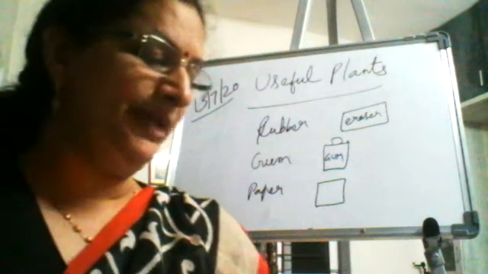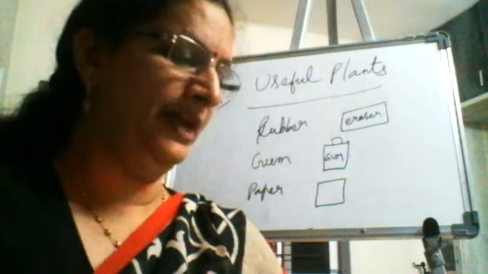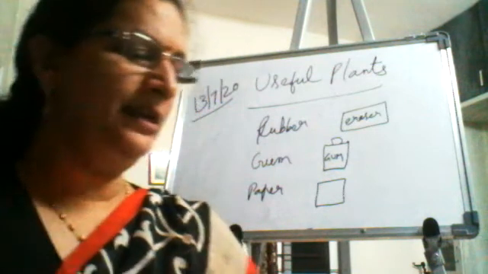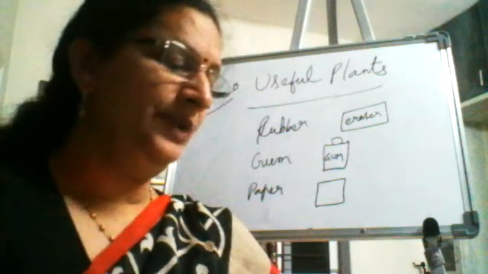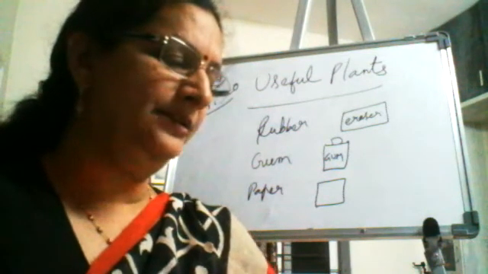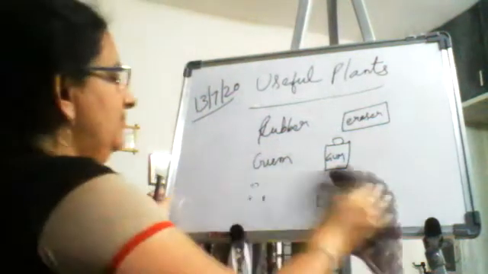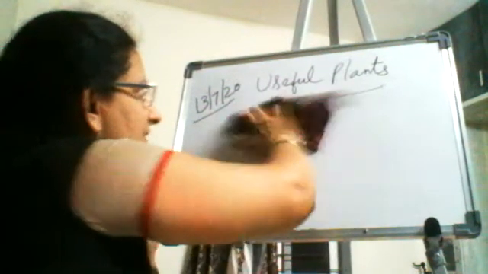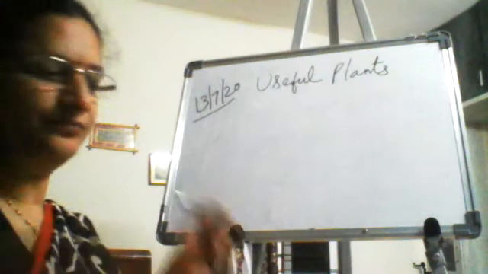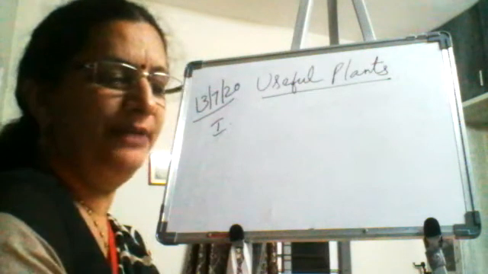So we have so many exercises given here. Answer the following questions. So let's read and write down the answers. I shall write them on the board for you. So exercises we have to complete from this lesson. So I am writing the exercise number 1. Okay. And name 2 plants which are used for making medicine.